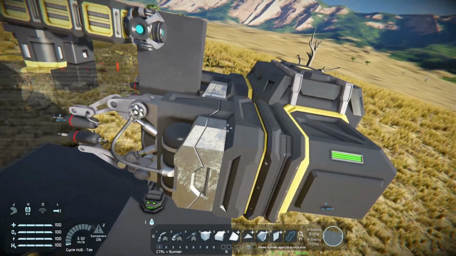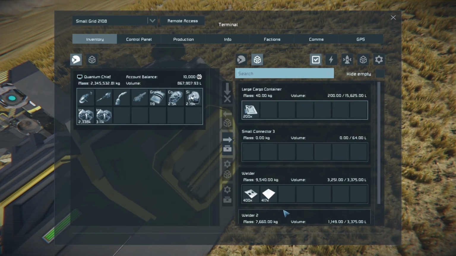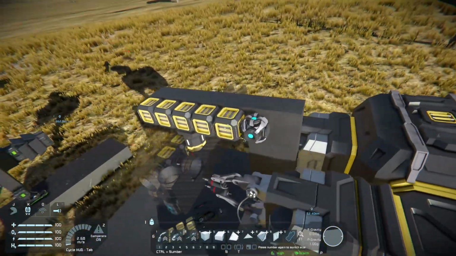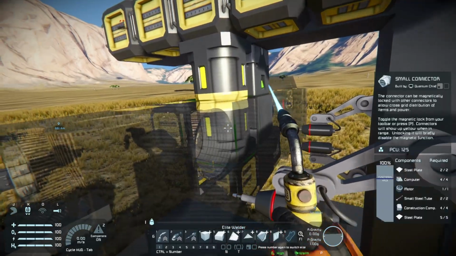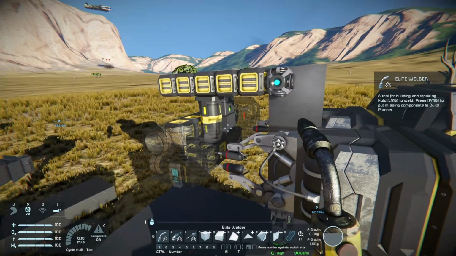I don't know. I've even put parts, even though I'm in the creative world, I've still put parts in it. And they're just moving between welds. That's it. Like, it's just not building. Like, it can be built. See? It can be built, but I don't know why it's not.